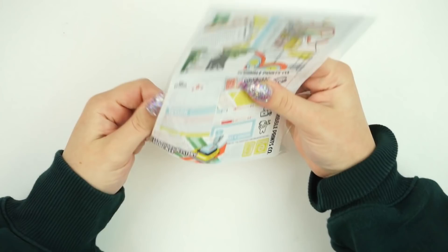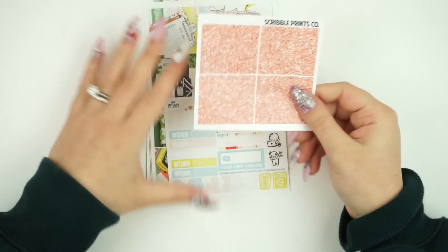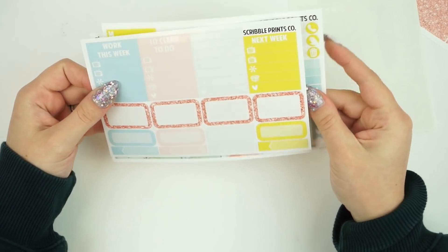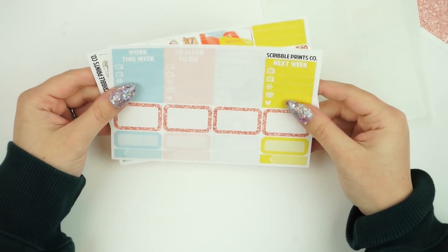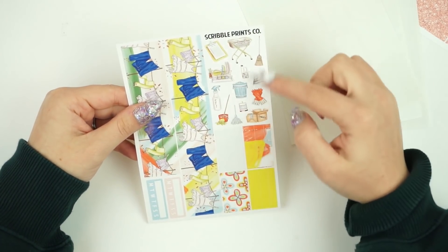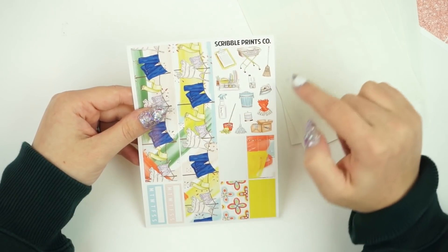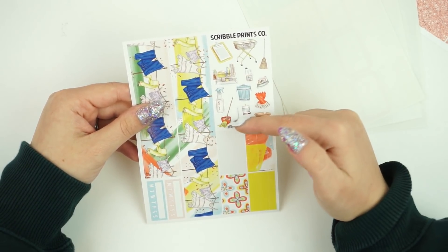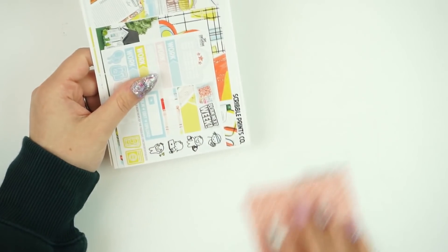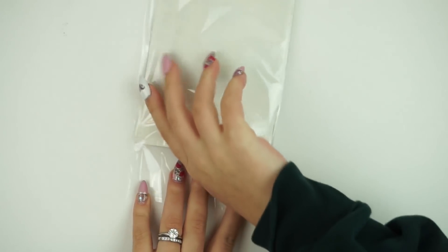I'll go ahead and show you guys the mini kit. The freebie with the mini kit goes based on value, so you get more items free with the more expensive one. With this one, you do get the glitter headers. The mini kit: you get your freebie, your full boxes, your same functional page — this is so cute — your half boxes, quarter boxes, little things, headers, and then your bottom washi with the clothing line. You have your deco which is so cute. If you want to see some $3 Thursdays with some of these items — maybe I could change up the colors and do different colored lines or something — because a lot of these items would be really cute: the little iron, the little trash can, the little mop, the spray bottle, the dish rack. Let me know in the comments if you want to see that as a $3 Thursday, because there's a lot of really cute, super functional deco.